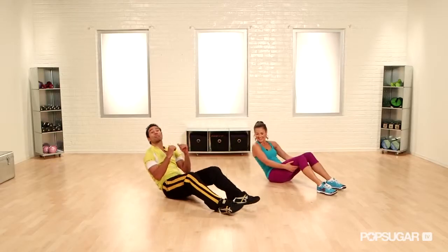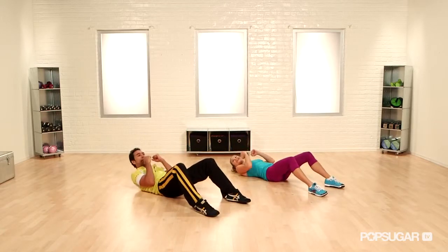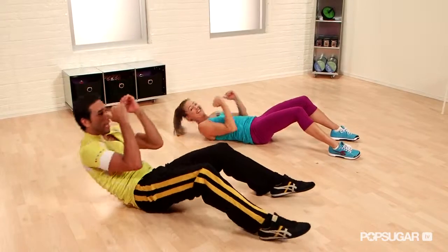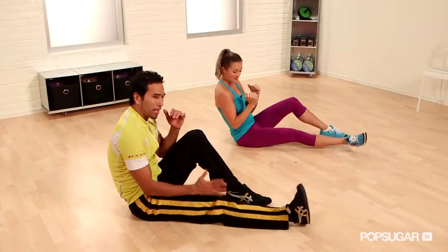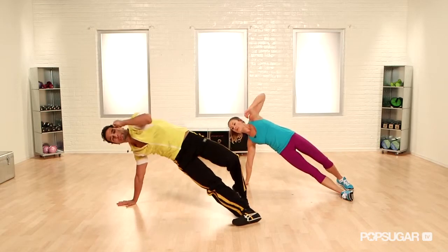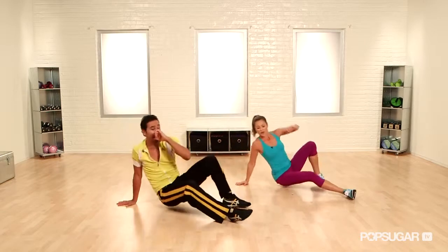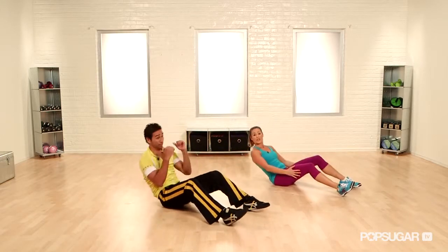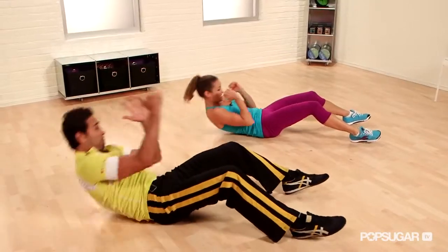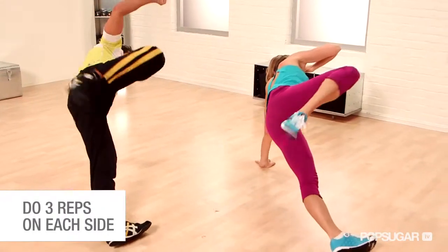This is going to be a sit-up to a martello, which is a roundhouse kick. It means hammer in capoeira. You're going to sit up and extend that bottom leg. Turn over — now you're bridged up here; you can feel it all on the shoulder and the obliques. Do a roundhouse kick — the laces of the foot — then come back down. A lot of work here on the love handles. Really have to stabilize with that lateral side of the leg. Obliques!